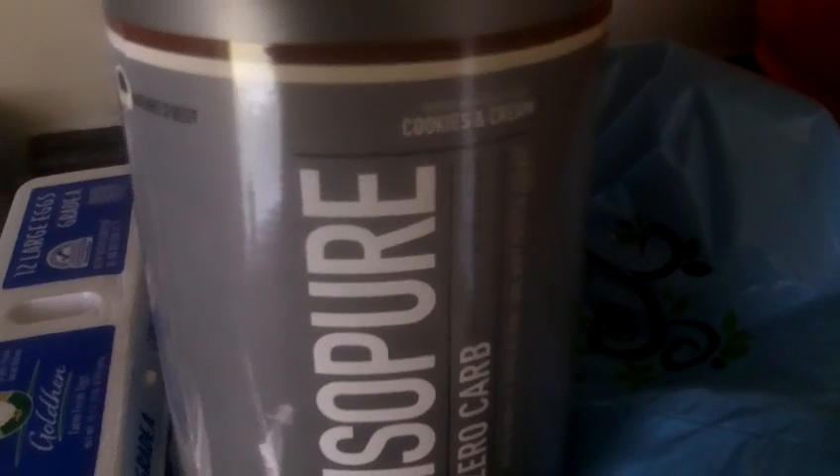I use this and other protein shakes. I have probably about eight tubs, all different flavors. This is cookies and cream, but I have some others that are the best brand out there, and I can actually vouch for that. I'm going to do a haul on that so you guys can see the different ones — they are all fruit juice-like. They have Twisted Cherry, Pina Colada, so many different kinds. And I'm going to give you guys a $20 off coupon for anything you purchase from them, which you can use for the protein shakes as well.